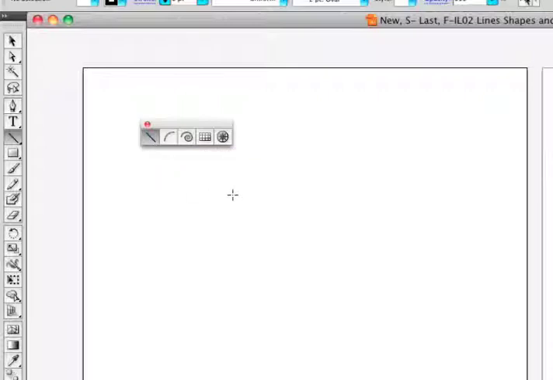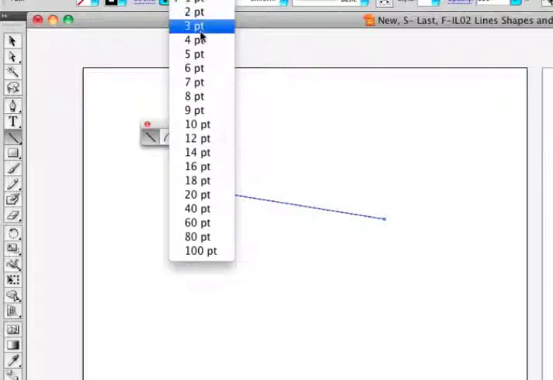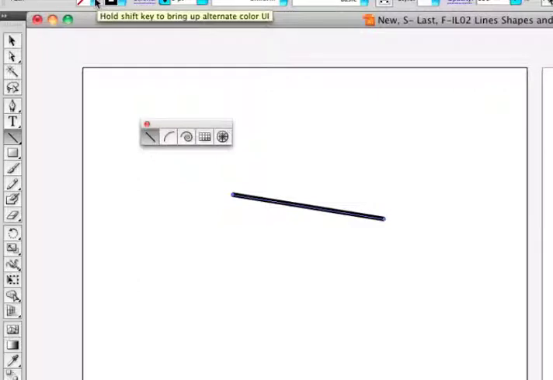All I need to do for the line segment tool is click and drag, and I can create a line from the point where I started to drag to the point where I'm at right now. When I let go, I have a line. Now, so it's easier to see, I'm going to change the stroke value of my lines. Let's bump them up to 6. We'll leave them black for right now, and we won't worry about a fill color.